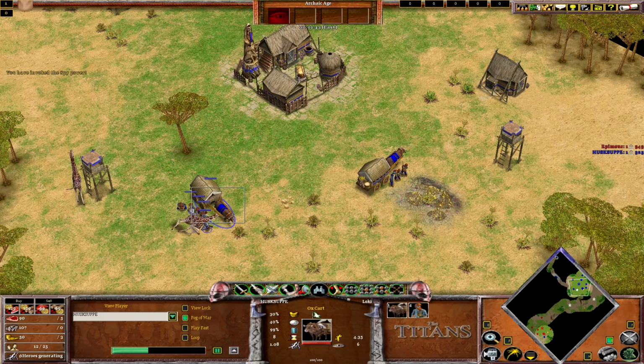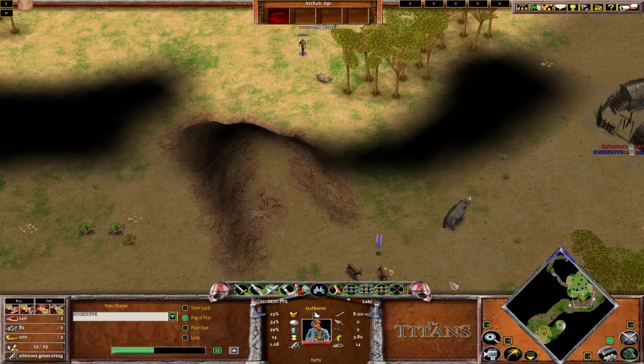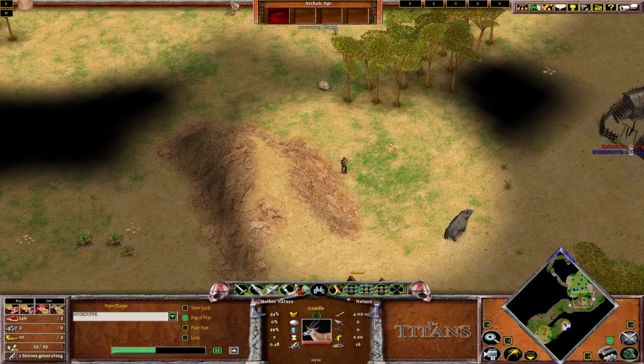I have 5 on food here, and now I send 2 villagers over here. It's a bit of a walk, so I can actually get away with sending 2 villagers and then an ox cart. I'm playing as Loki, so the ox carts are very fast. They will catch up. By the time this guy has killed a gazelle and hunted 15 food, this ox cart is going to be there.